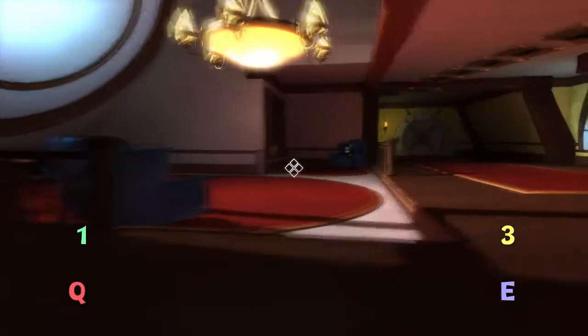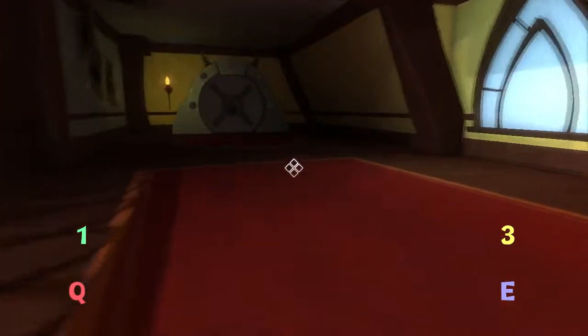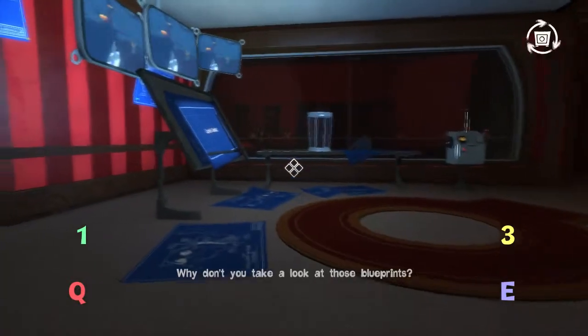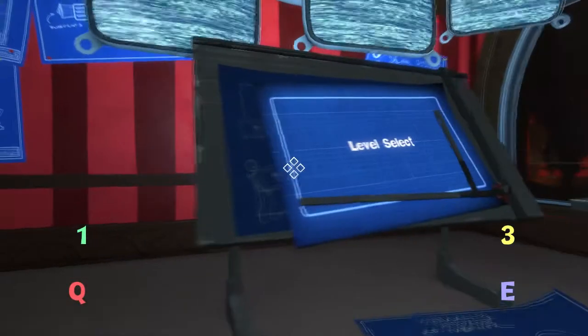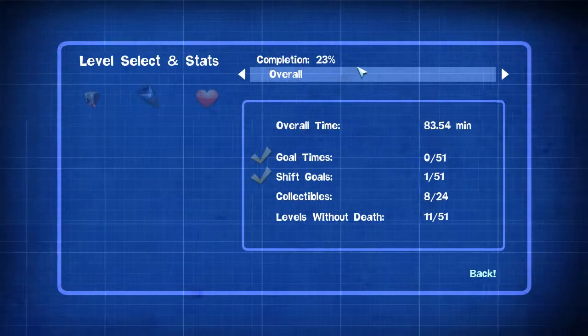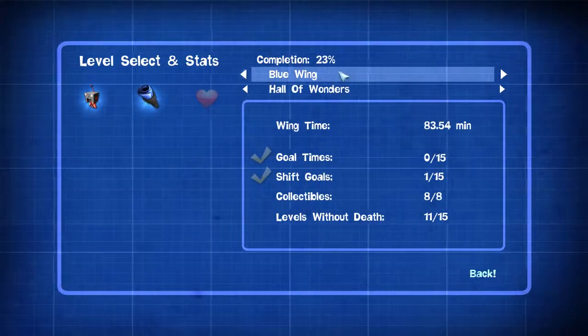I can't get through that door, which is weird. I guess I have to go this door. That wasn't so bad, was it? Oh, why don't you take a look at those blueprints? Shut up, guy. Shut up. Right, so what was it? Blue wing.